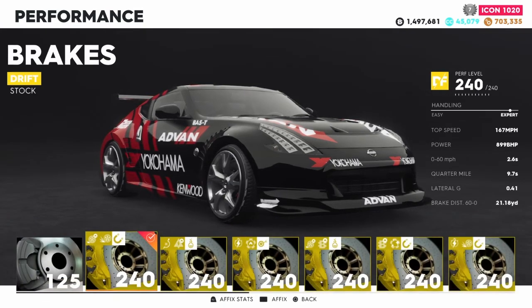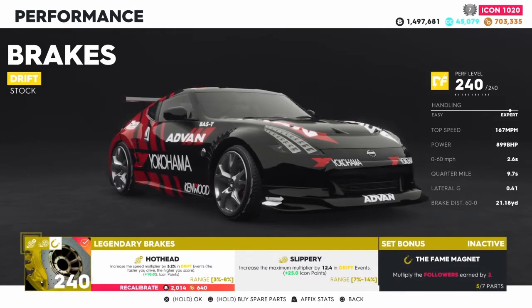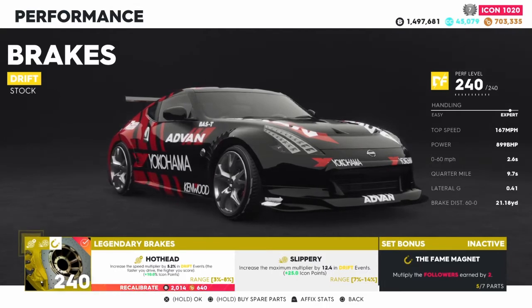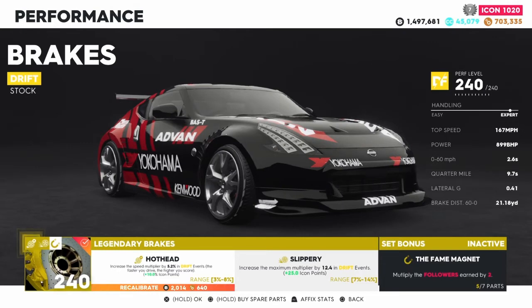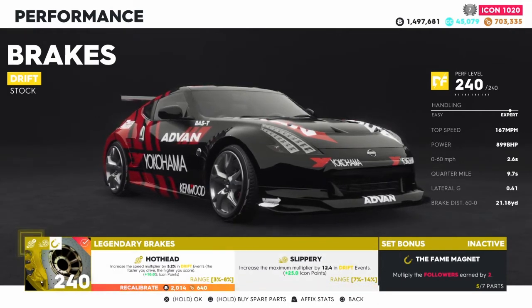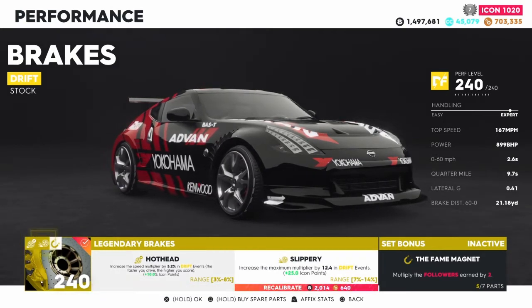affixes. Okay, now what they do is hothead, it increases the speed multiplier by a certain percentage in drift events. So mine is 5.2, yours could be 3.1, 8.2, it depends, it doesn't matter. I'm not going to keep recalibrating it, but if you get one between 4 and 5, that's decent, and it increases your score, so that's always good. It increases the actual score meter. And then slippery increases the maximum multiplier by 12.5, so obviously you can go higher and higher.